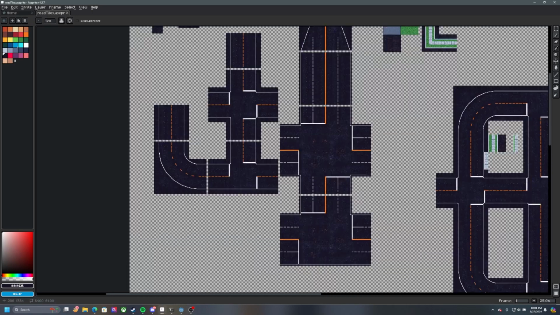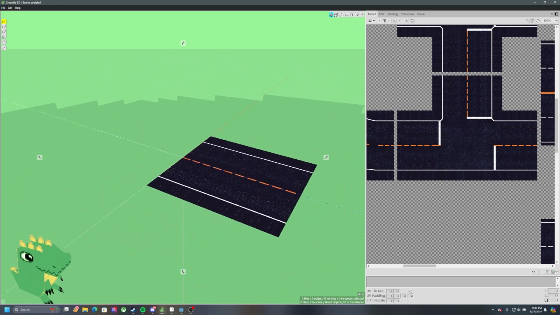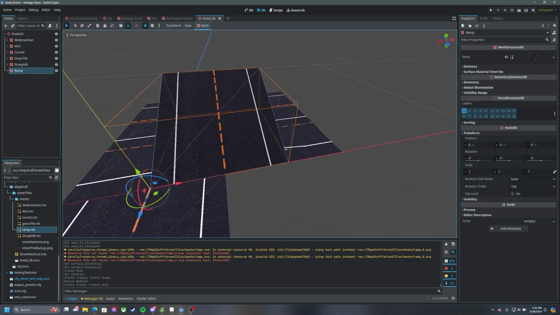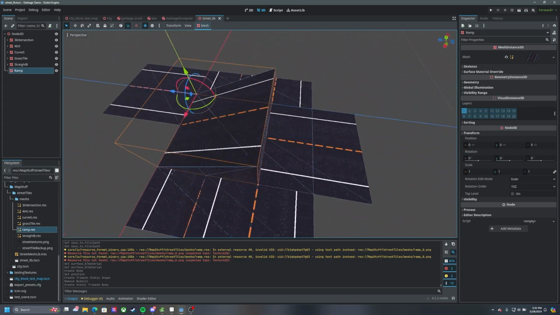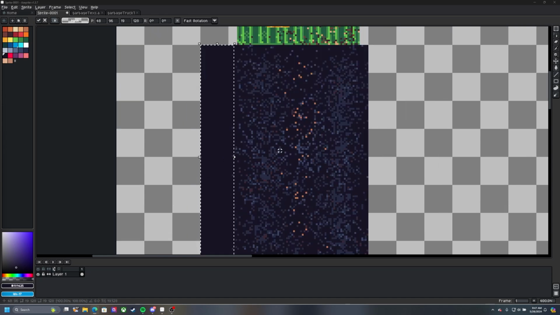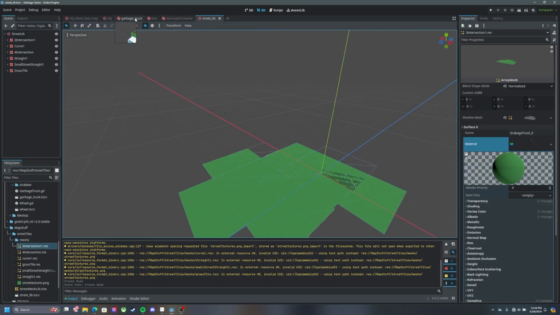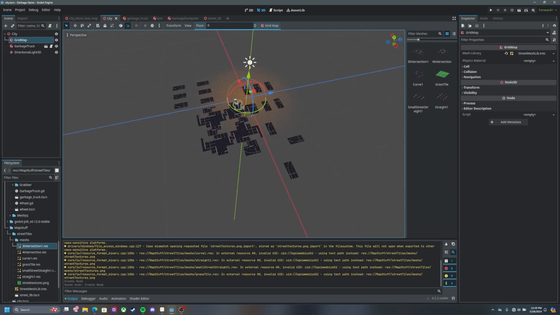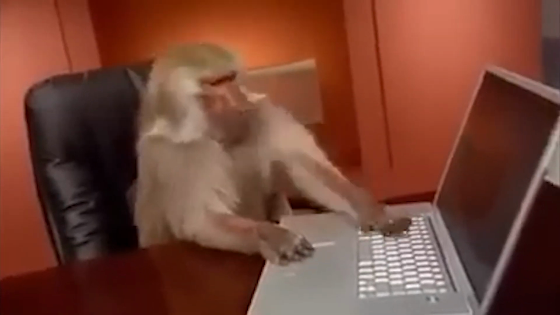First, I made some street tiles in Sprite and ported them into Godot with Crocodile. After that, I put them into a mesh library so I could place them in tiles around the map. I then noticed a small, tiny little detail that was off in my textures and decided to change it in Sprite and then re-import the textures. It broke absolutely everything. For some reason, Crocodile compresses textures when you export them, and that was the issue. However, I did not know that at the time, so surely that won't happen again, right?